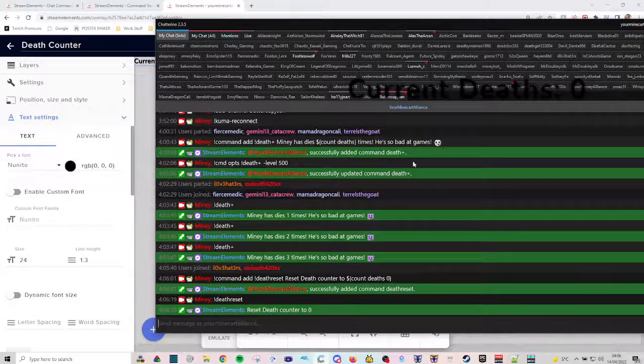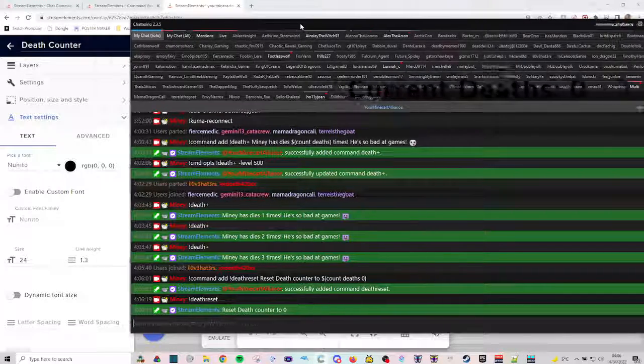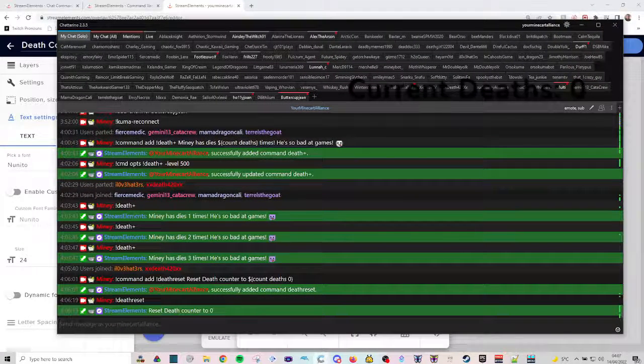For example, this. If you want to add a counter, you would just take the stuff after the def plus. The important part is this $count defs part. The rest of the message can just be whatever you want it to be. Obviously, it's also good to have it be a mod or a VIP only command, so people aren't just going to come in and start doing stuff you don't want them to do, because you don't want anybody to just update your def counter.